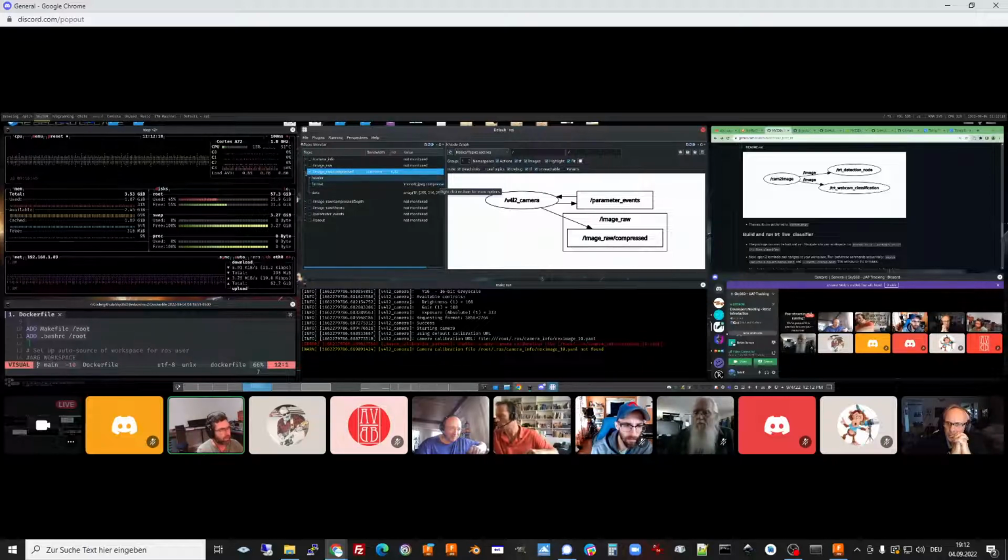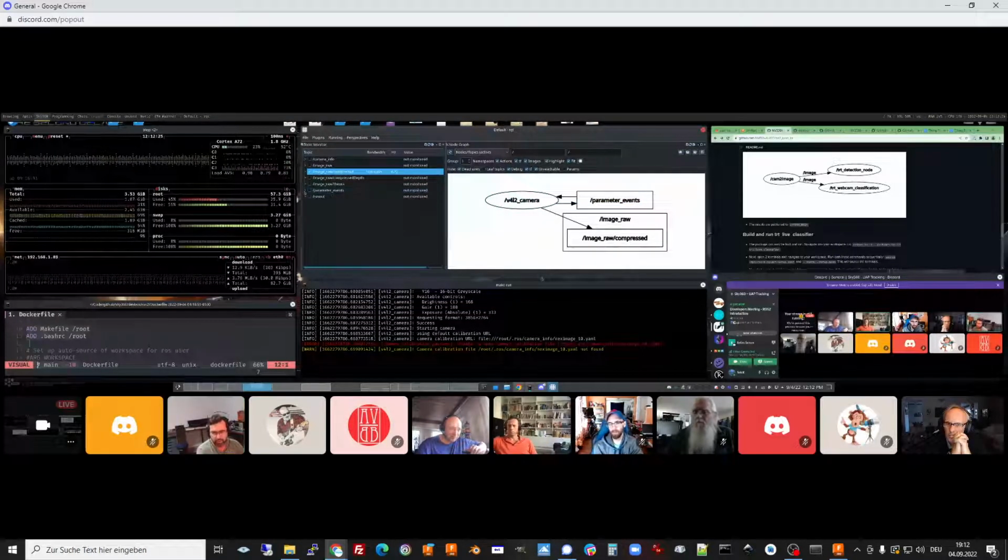What's important here is that everything is configurable. There are parameter events that I can tune on and off, change resolution, do whatever I want with the driver, change how the compression should work. All of that is available at runtime. I'm myself getting more familiar with how to do that. Right now, it's more about building all the different Docker components of what we need and establishing them in place.